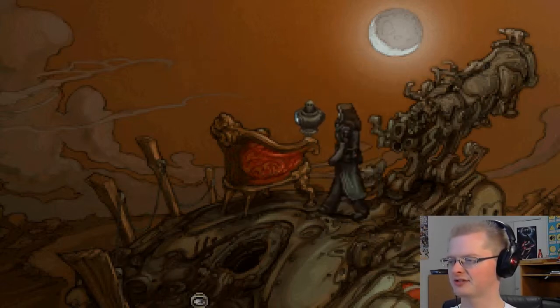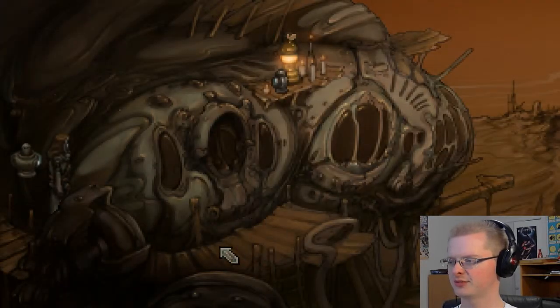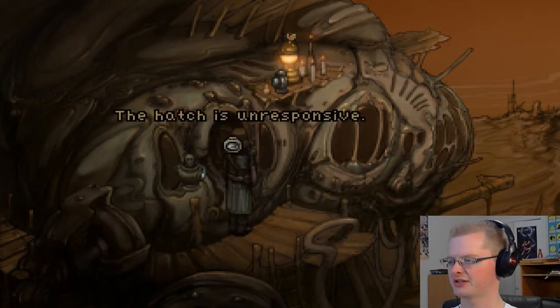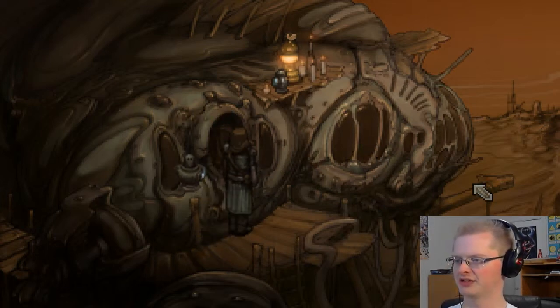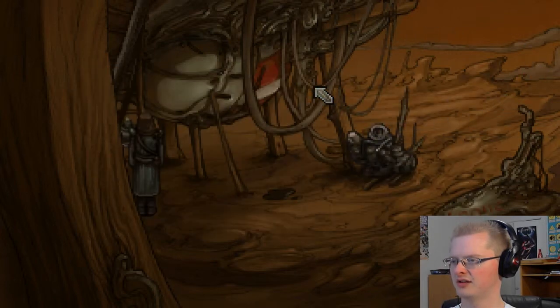Yeah, Crispin's really starting to annoy me. I should double-check who writes the dialogue. It might be from the same people. Anyway, where's the hatch? The hatch is unresponsive. Wait, so do I have to go out into the Doom Waste? Or maybe there's an item I can use to knock that down. Just go back.